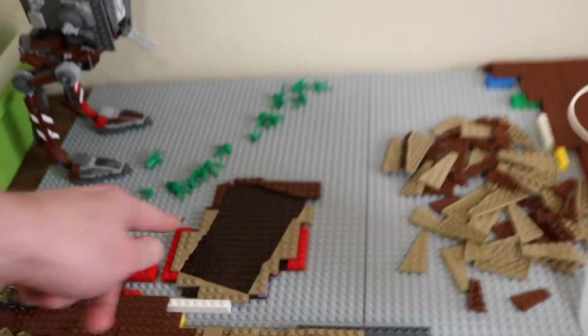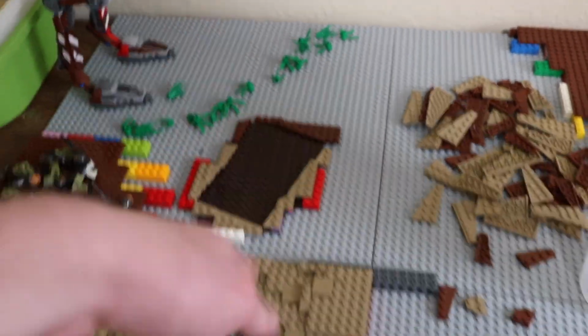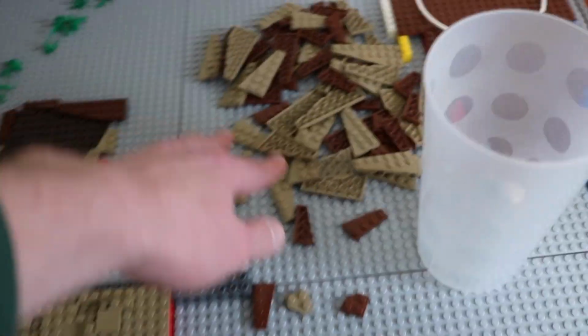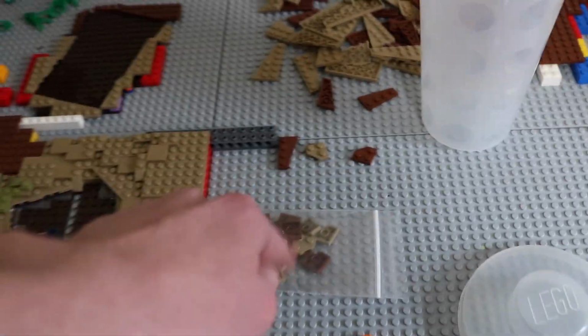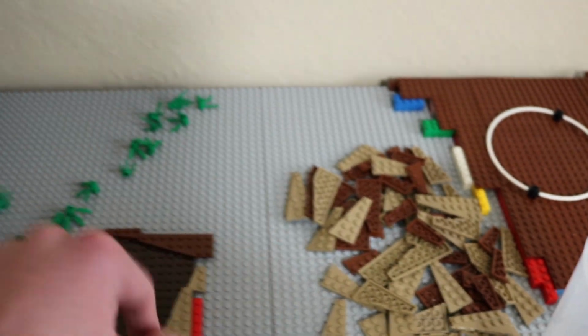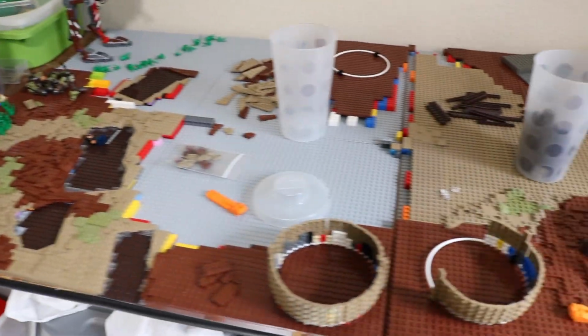But basically I started laying out where one of the ponds is gonna go. I have all of the dark brown laid out. I just need to get the tiles. And then I'll probably add a pond right here, and then another one here. I'll probably just have two on this side actually, because I would like to have one here, but that'd be crossing over the middle. That would just be too complicated. So basically that's all I have done, but be sure to stay tuned for next segment, because next segment is going to be probably the most I'll get done in a long time.